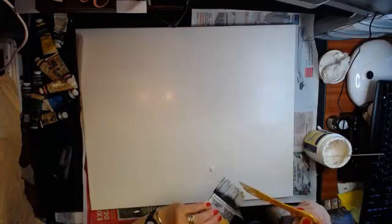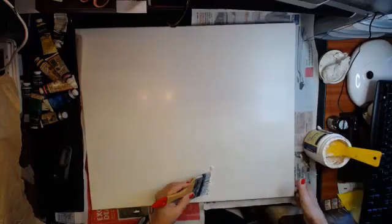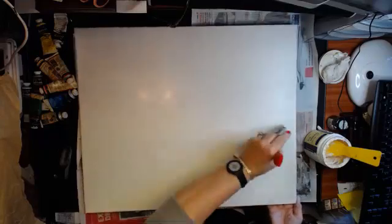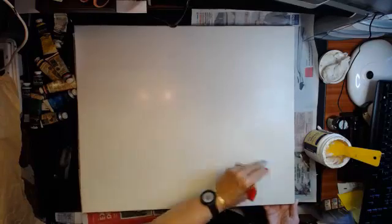If I pan out a bit, you can probably see better what I'm doing. I think I should have watered it down a bit. It looks a little bit thick, to say the least. I did ask my daughter to do this, but she's busy, and you've got to be fairly able-bodied to do this. You need a good coating.